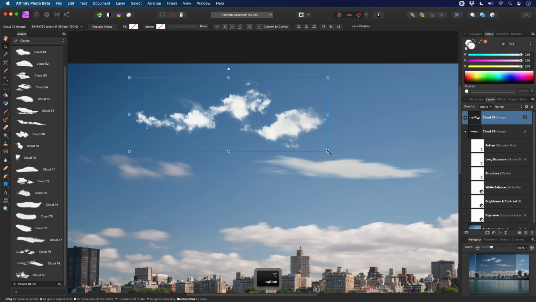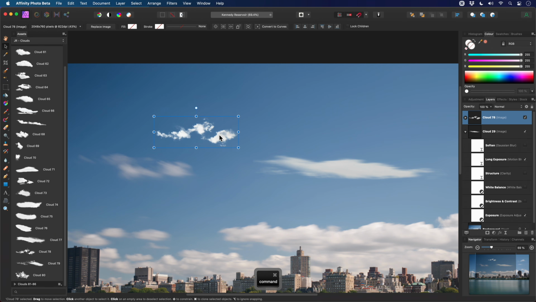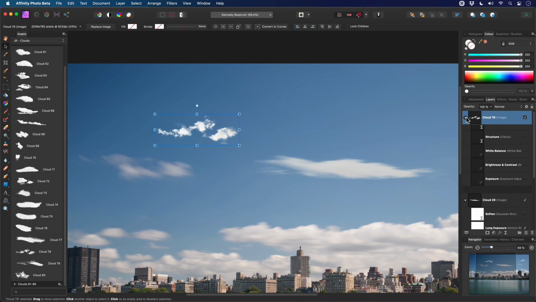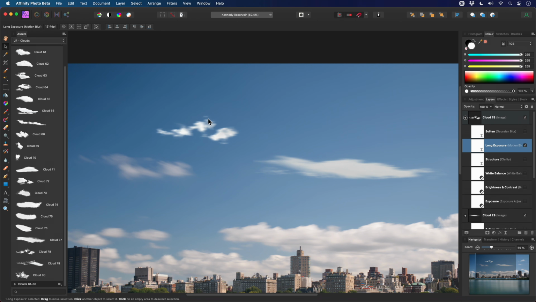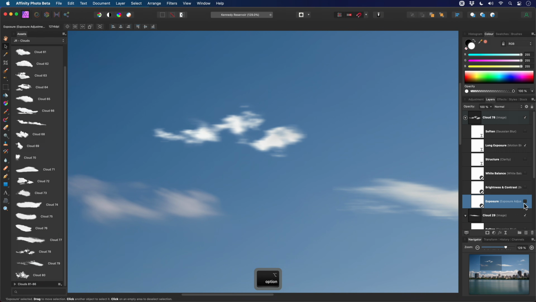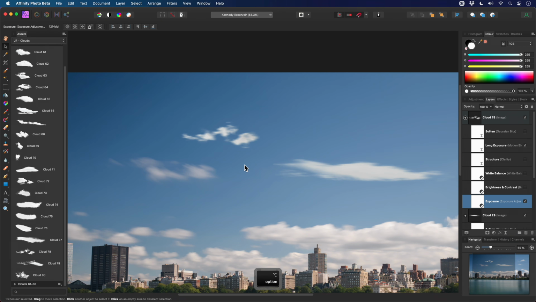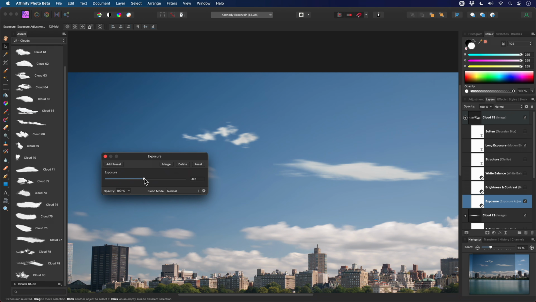Let's just bring it in over here, like so. Go in here and once again, enable long exposure and enable the exposure adjustment. Now this cloud is perhaps slightly too bright, so let's go in and lower the exposure ever so slightly.